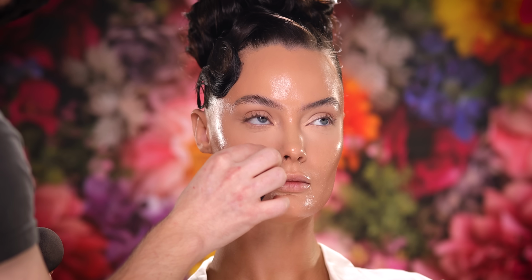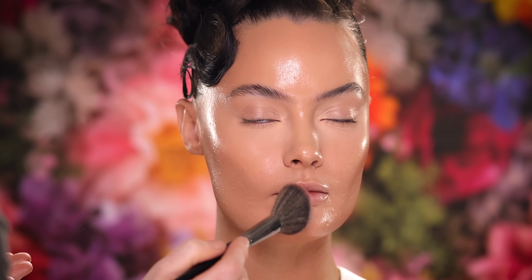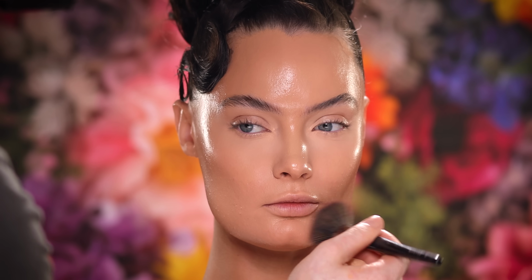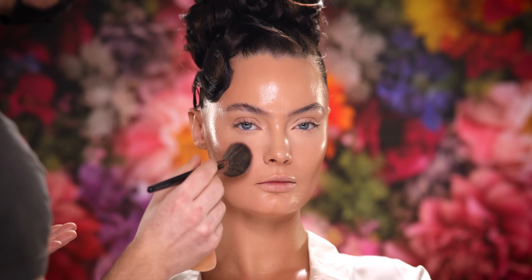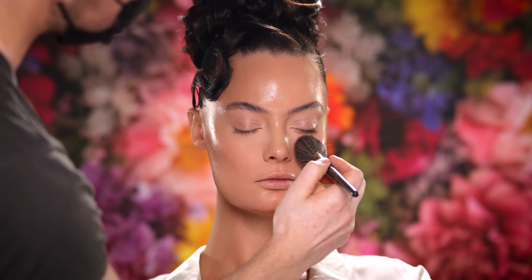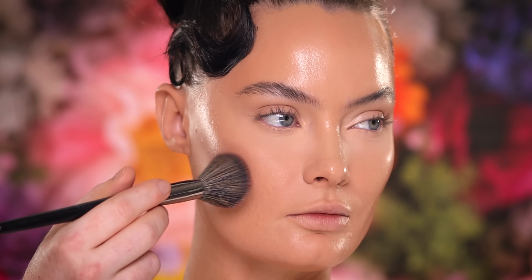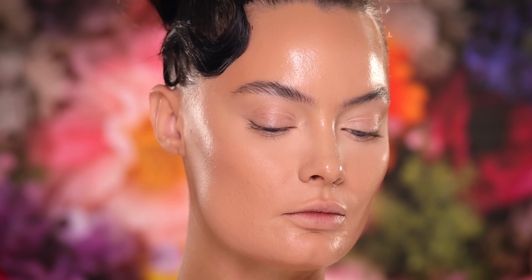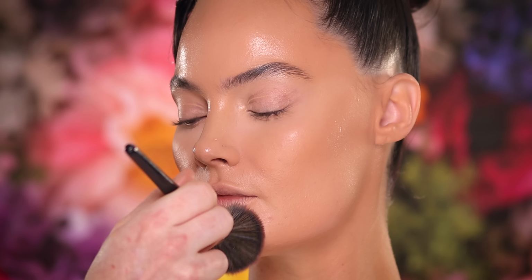So now that the under eyes are set, we can now move on to the rest of the complexion by using this one size translucent loose setting powder and using this to set the foundation around the perimeter of the face. Notice here how I'm lightly tapping this on. I'm not dragging and sweeping this across the surface of the skin. This is really important to point out because I don't want to drag the foundation. We just worked so hard to get this beautiful finish and blend of the complexion product, so we don't want to disrupt that. We simply just want to set those liquid and cream products into place and bring down the shine where it may be the least flattering.